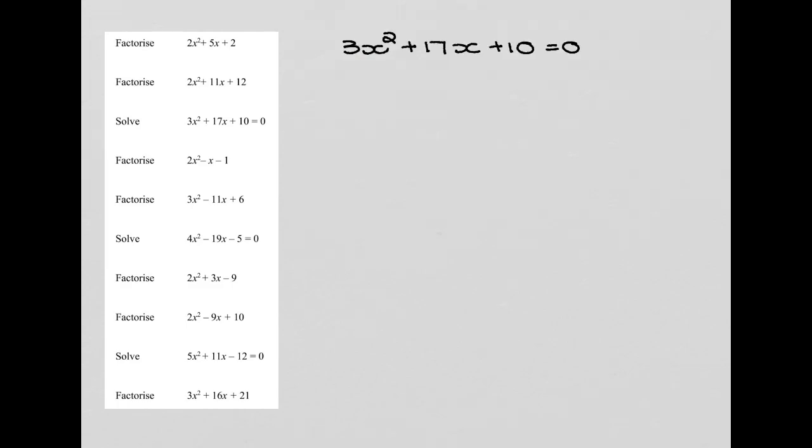We're going to look at question 3 now. Question 3 has the word solve, so the last step is different. But other than that, we're going to do the same thing. So we've got 3x and we've got x, and then I need factors of 10. So I'm going to use 2 and 5. I could also use 1 and 10. Now, I'm going to think ahead a little bit.